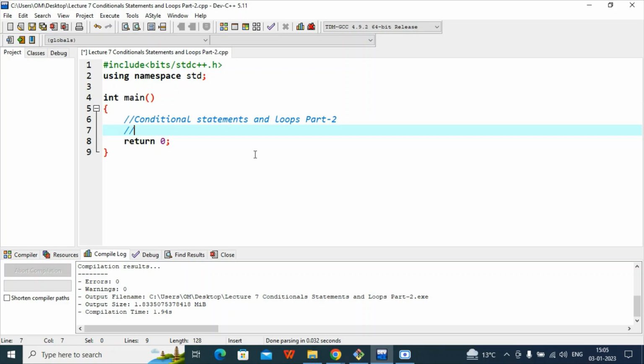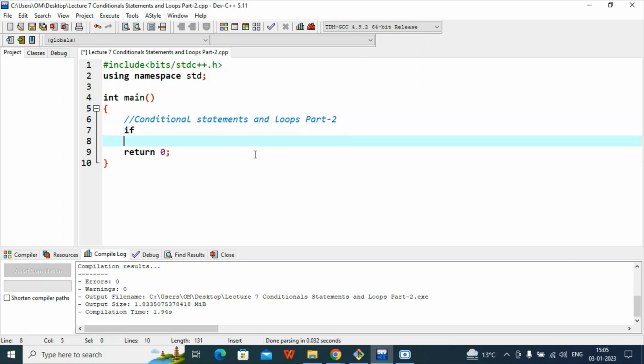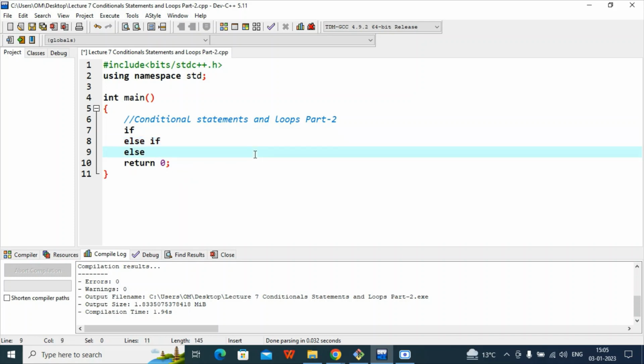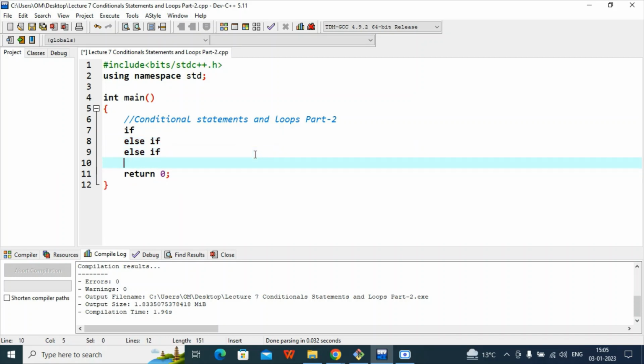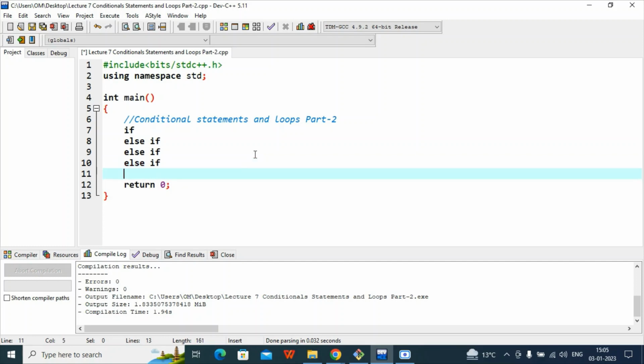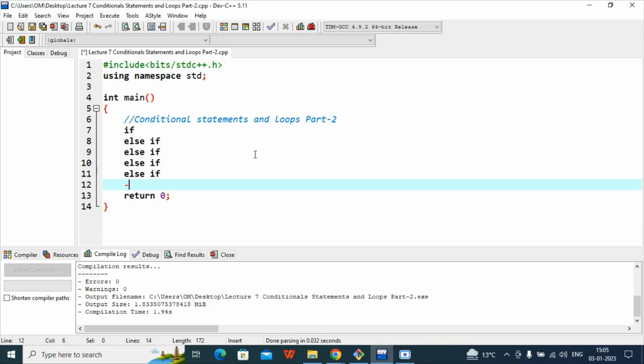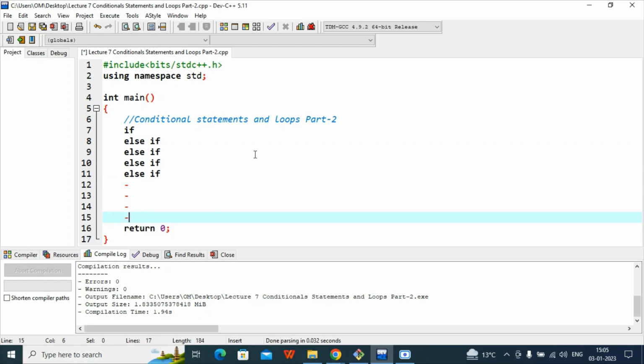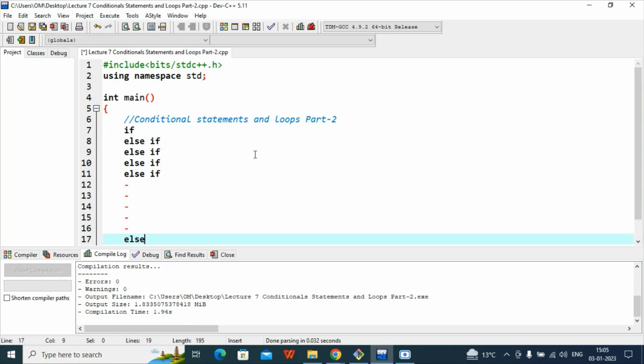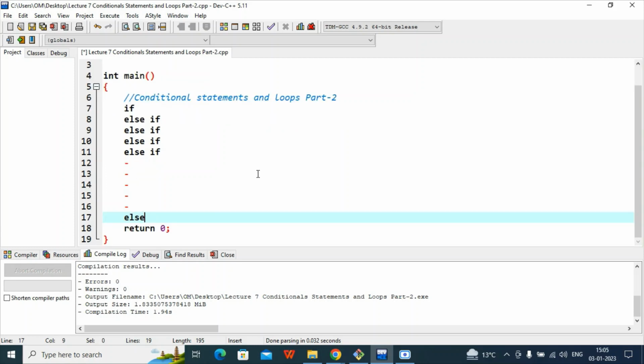Okay. So in the previous video, while we were discussing if else conditions, I designed a haunted house game for you, right? In which we were using so many conditions. If, then in between we are writing else if conditions, again else if conditions, so many else if conditions for different cases, and after so many else if conditions, we are writing else.